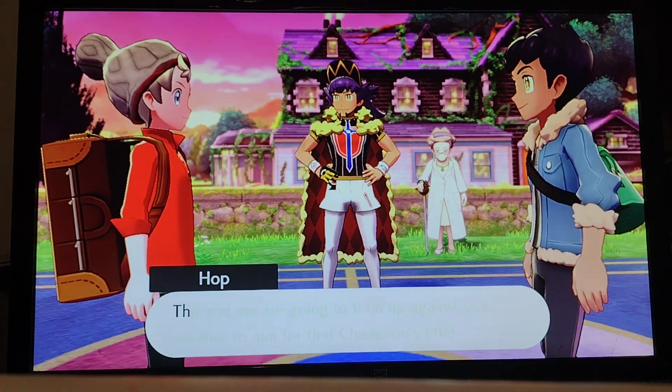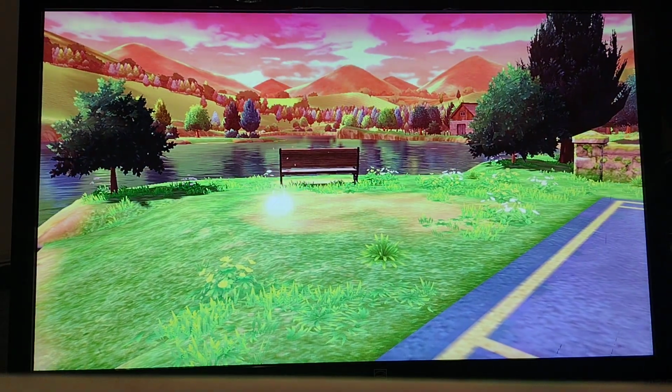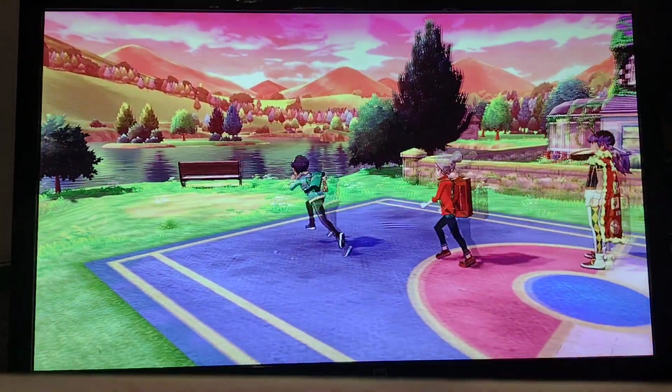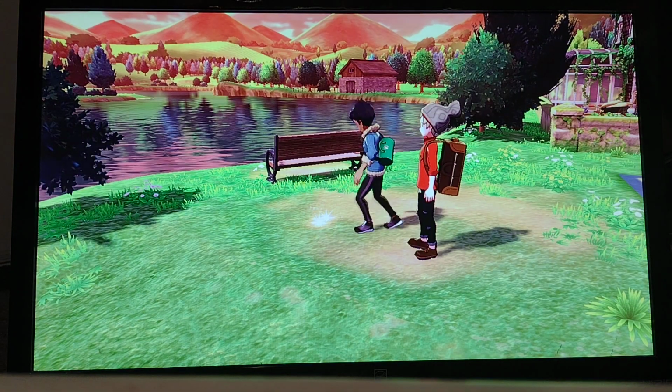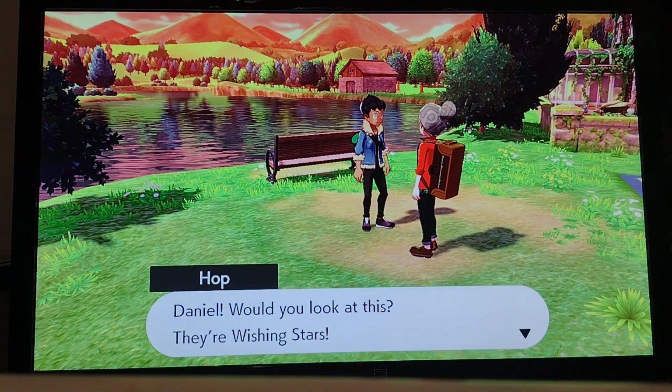Here we go. What did I just accept? Look, it's a wish star. And it lands right there. Very convenient spot. And there's two of them. There was nothing in your hand, so.